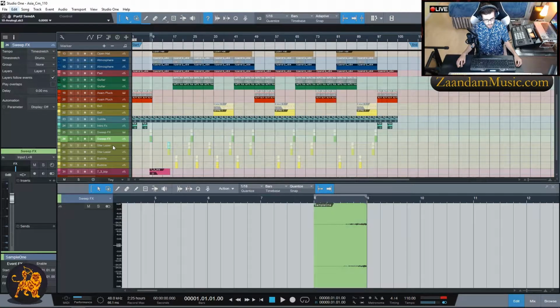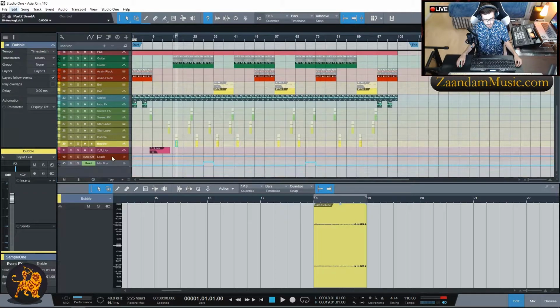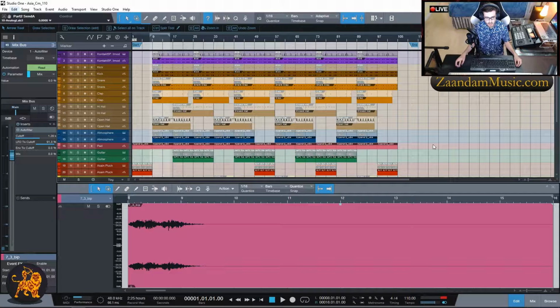I have a star effect, which is also a wave file, a star laser effect. And I also have a bubble effect. So up next I have my beat tag, which is one time in the beginning of the song. And I also have an automation down here for a filter, and I'll show you that later. Alright, so that's all the instruments I used. So let's go over the arrangement.